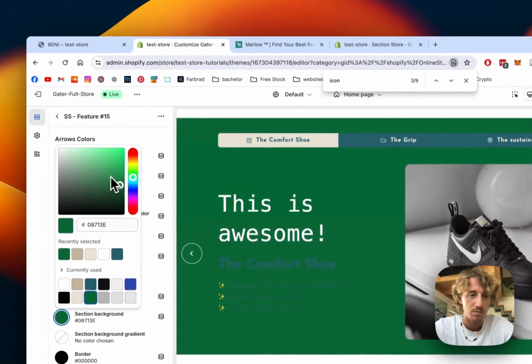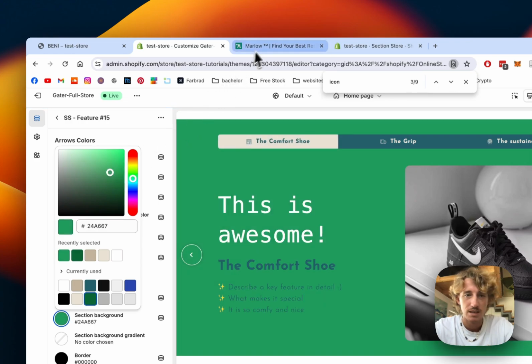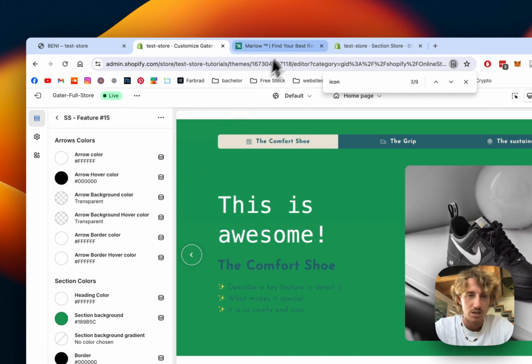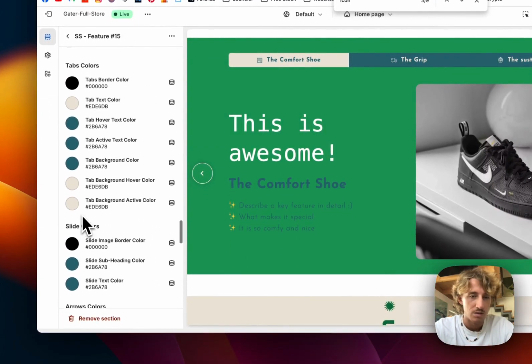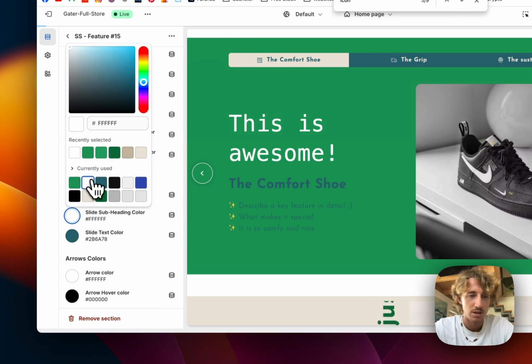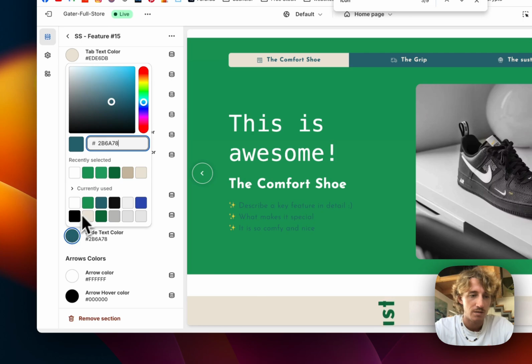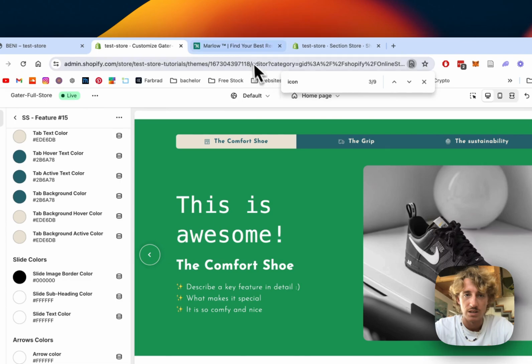So it's gonna be a bit more punchy greenish, I guess. Let's make it a little bit more like that. Let's not sink into detail too much. And they use the white font for everything, so this is what we're going to do as well. So switch everything to white right here. And this is already looking pretty fine. And now we also want to change the tabs.